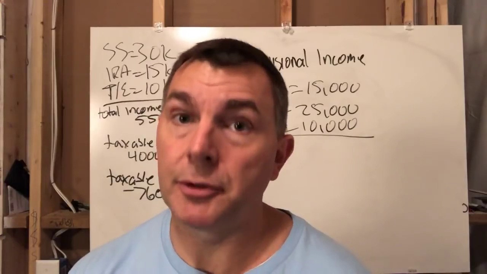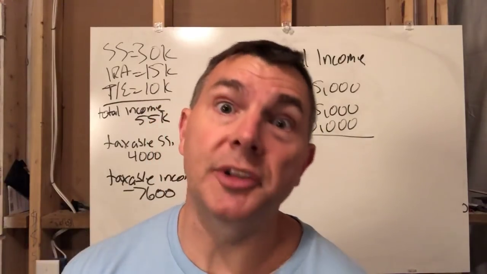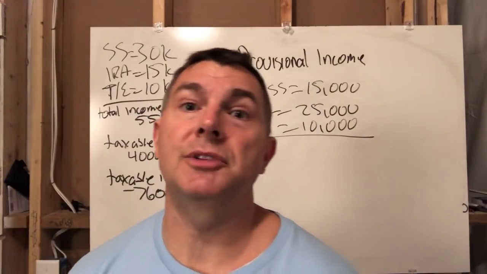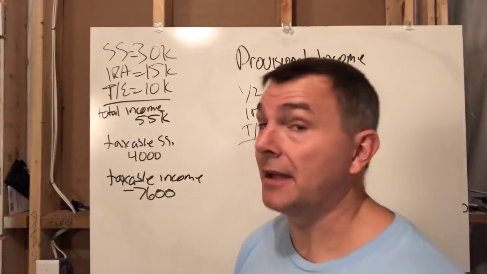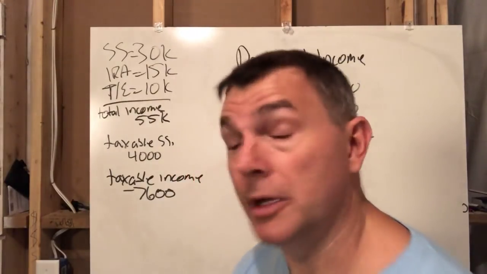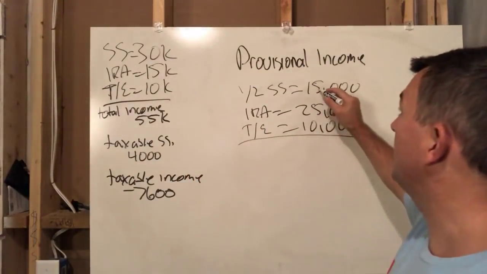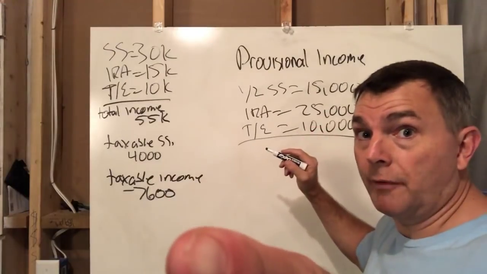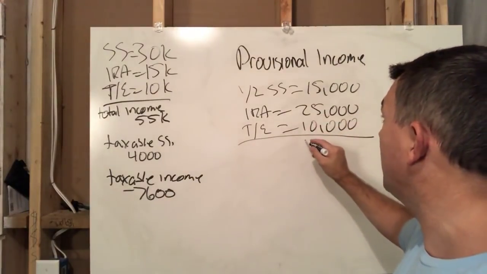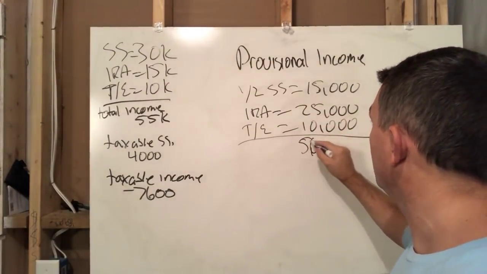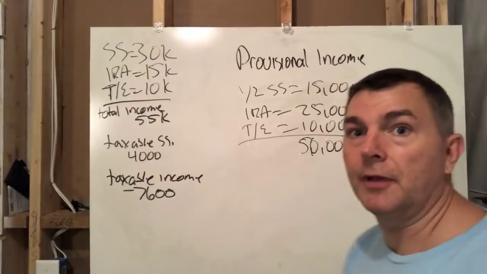That is correct, Mr. and Mrs. Smith, you don't. But you do use tax-exempt interest in your calculation of how much taxes you owe on Social Security. That's a fact. And your Medicare premiums too, by the way. It's crazy. All right, so now we got 15 plus 25 is what, my smart folks? 40, that's right. Plus 10, that's $50,000 is our provisional income.